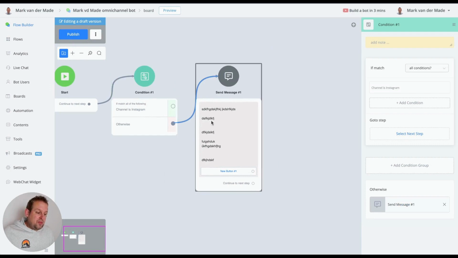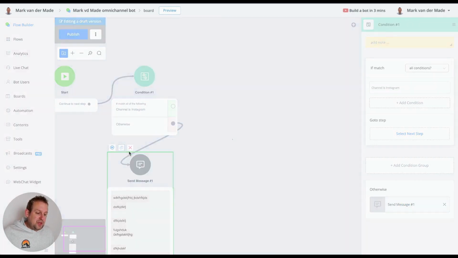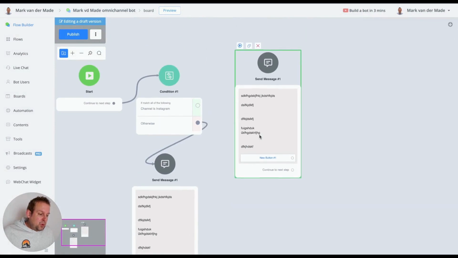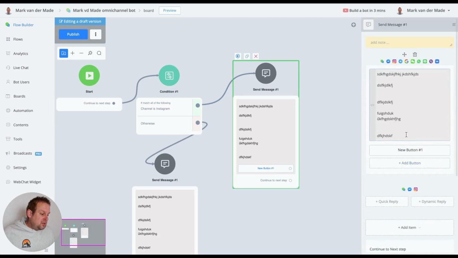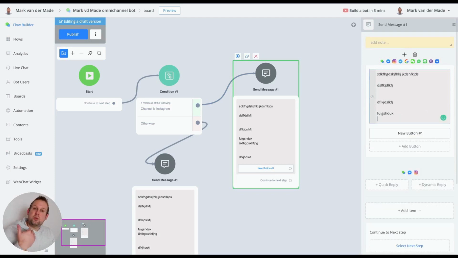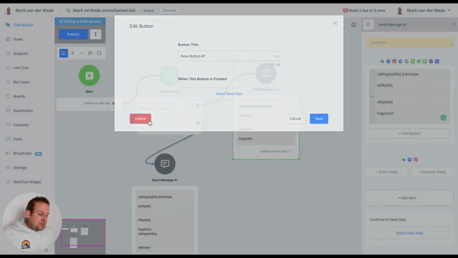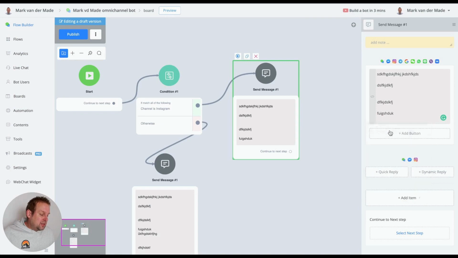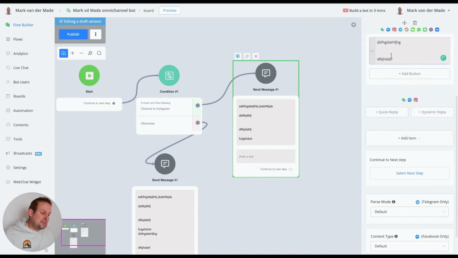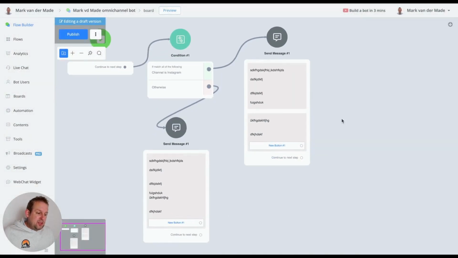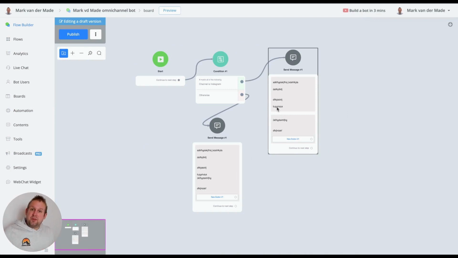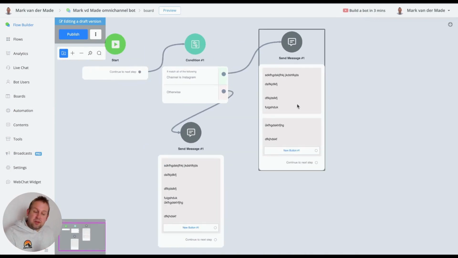What are we going to do with the Instagram channel? Basically make a duplicate of this, but we are going to split the text. So basically we are only going to copy these two lines. This will be the last few characters of the text block with the call to action. And then instead of the button here, we will just add another text block, pasting in that text with the button itself. This way you will be able to have the exact same flow, but for Instagram you will need to make a little bit of an adjustment.